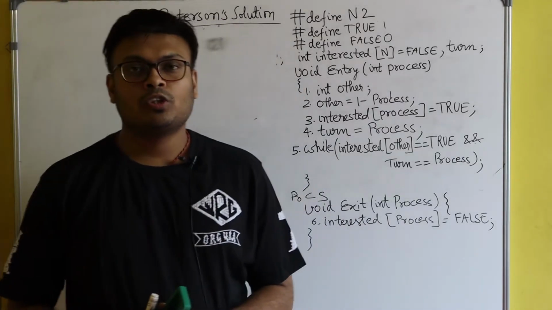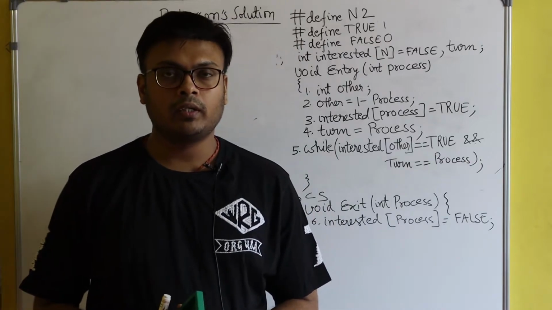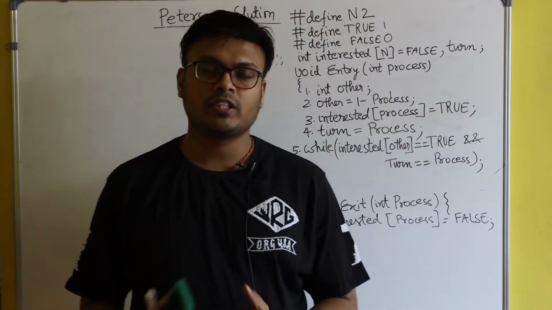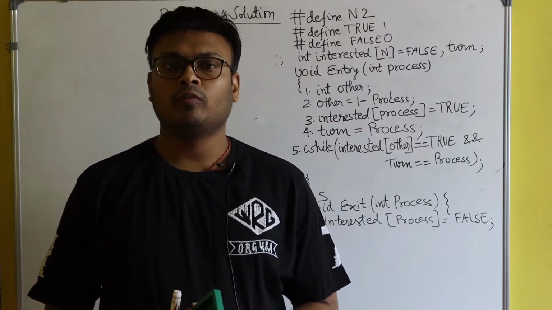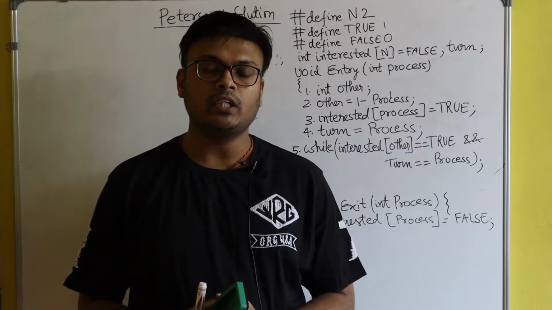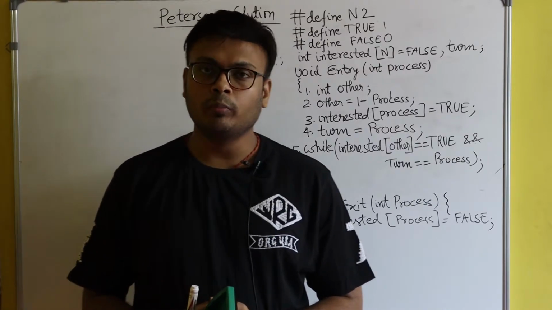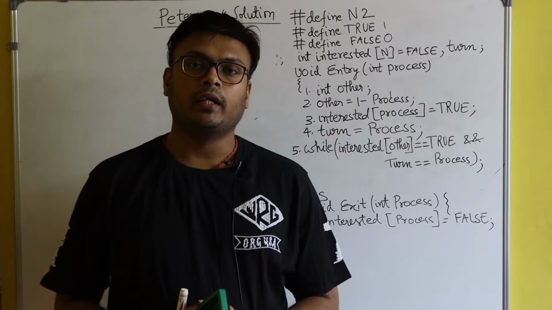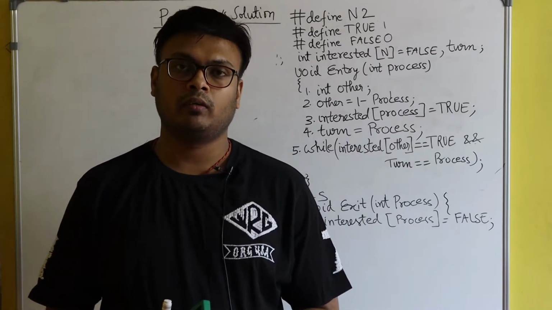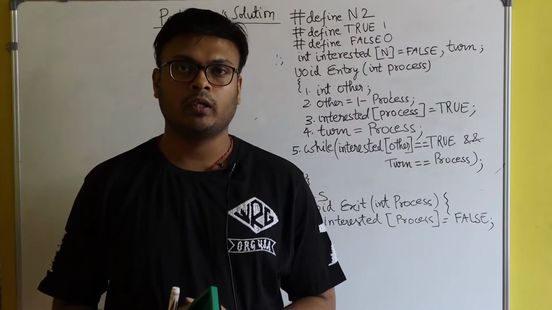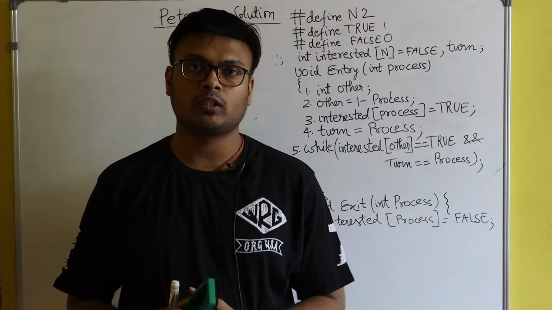Hi. Till now, we have studied the lock variable, turn variable, and interested variable. And we have seen that there were some disadvantages in each of these mechanisms. Like in the lock variable, there was no mutual exclusion at all. And in the turn variable, we saw that everything was perfect, but progress was not there. And in the interested variable, there was deadlock, as well as progress was not there.